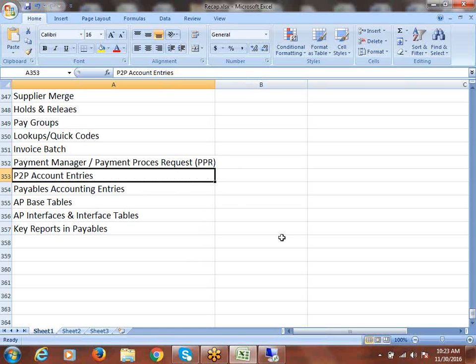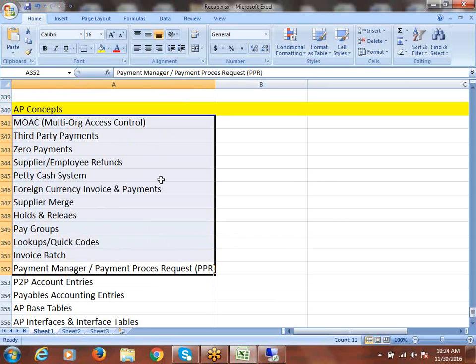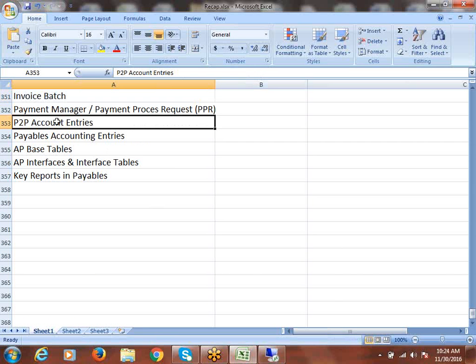And the other topic, we are going to discuss after completing all these concepts in the system. I'll give you the accounting entries in P2P. When you create the receipt, what is the accounting entry? When you deliver the material, what is the accounting entry? When you create the invoice, what is the accounting entry? When you make the payment and when you do the reconciliation. In all the cases, what is the accounting entry? How will the accounting get nullified? What would be the final entry? From which source, from which place will the system take the accounting entries? All this you should understand and remember.